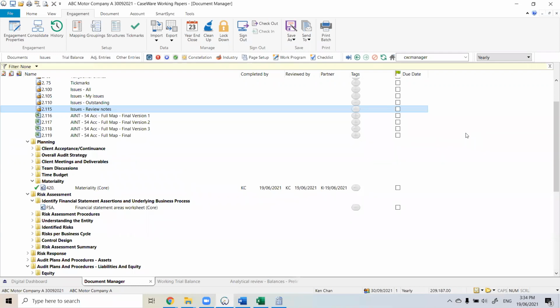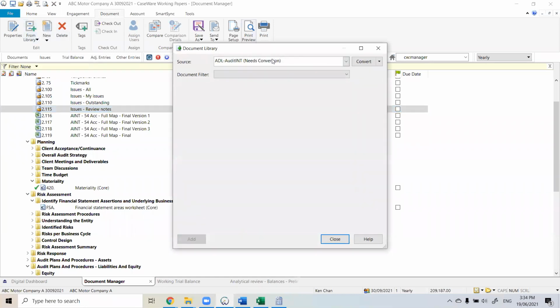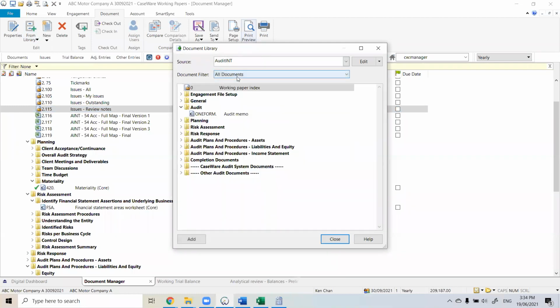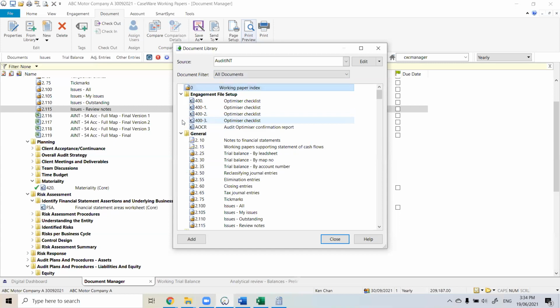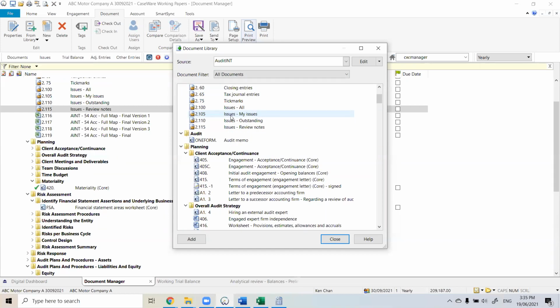But if it's completely gone from the recycle bin, what can I do? Under the document tab, I have the ability to go to the library. From library, I can choose Audit International, and you will find a list of all the different audit work papers in here.